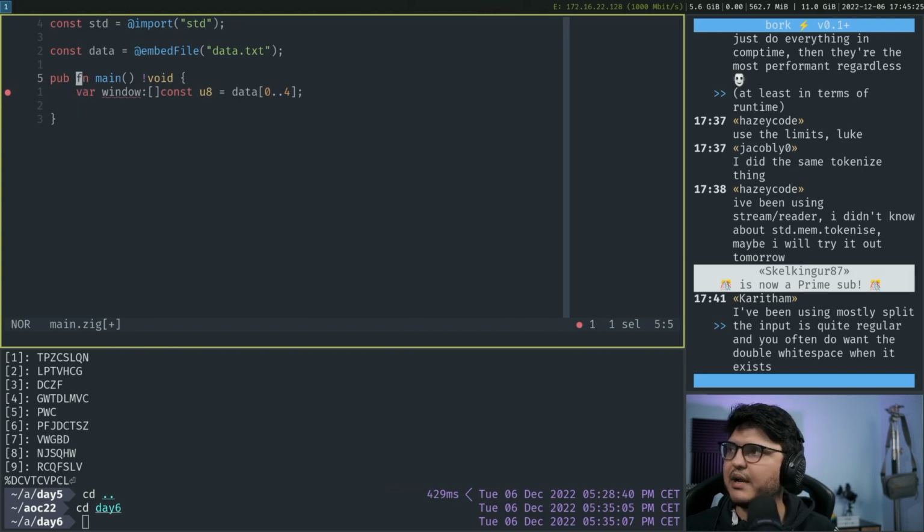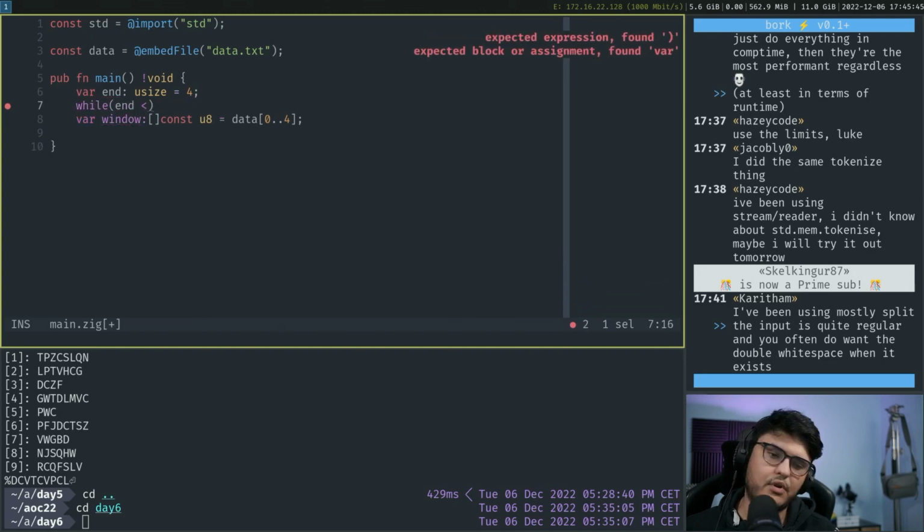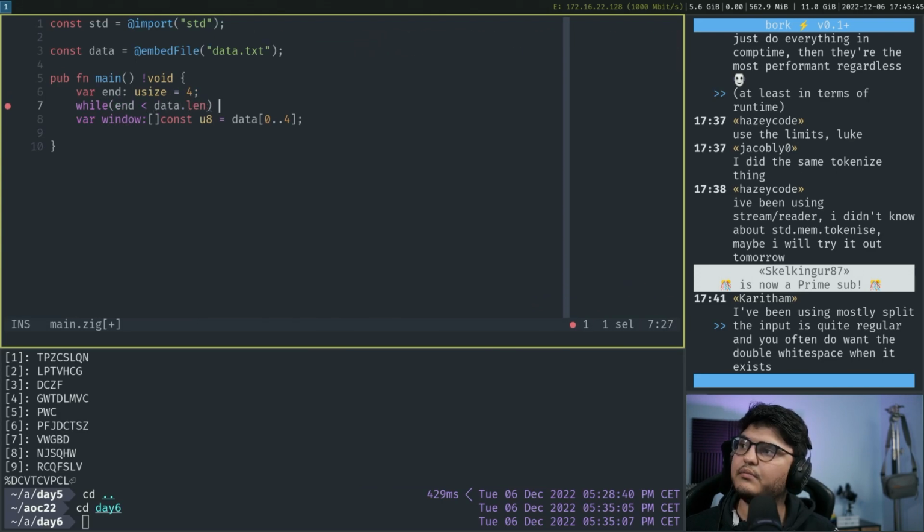Yeah, let's do a while loop. I guess window is going to be something different. So var end, I'm going to call it end. Starts at 4. While end is lower than data.len, and plus equals 1, we increment it by 1. Missing a colon here. And in here we do this kind of stuff.